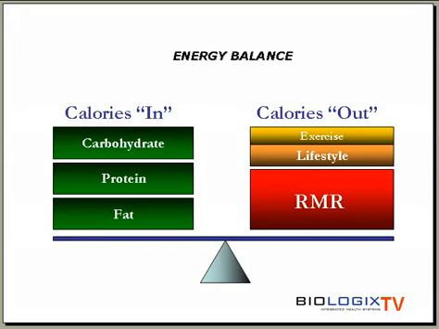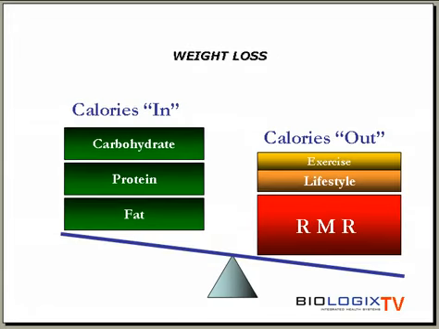RMR is never less than 60% of an individual's requirements on a daily basis. As you can see from the energy balance equation depicted here, RMR constitutes exactly that. The remainder of our caloric needs come from our lifestyle and specifically added calorie expenditure functions such as exercise. If we have all this information, we then have the ability to program based upon our client's needs.